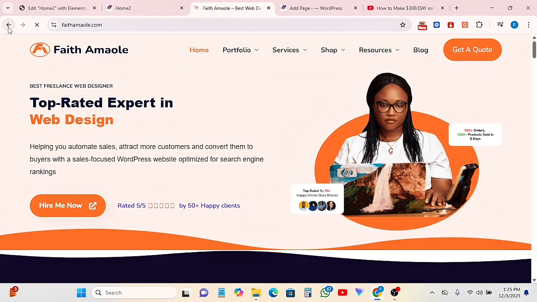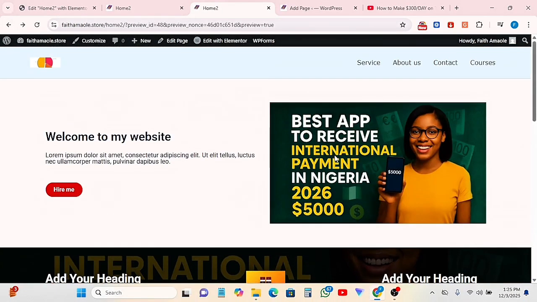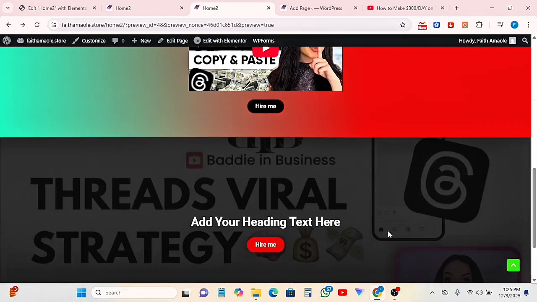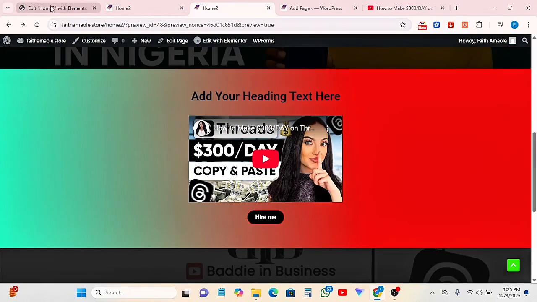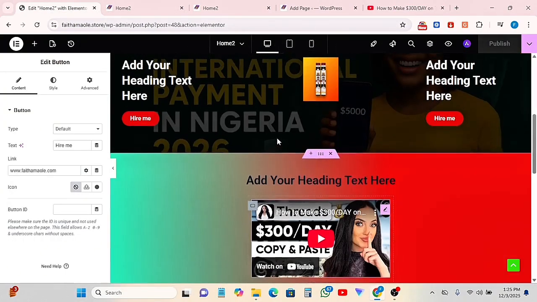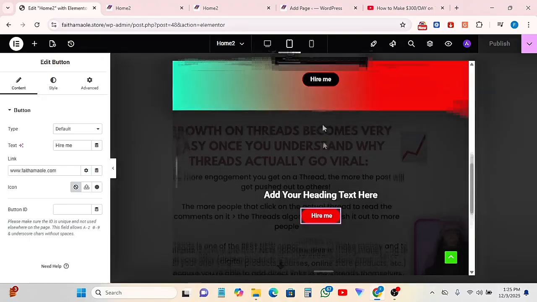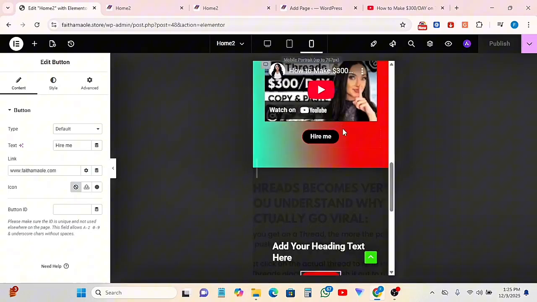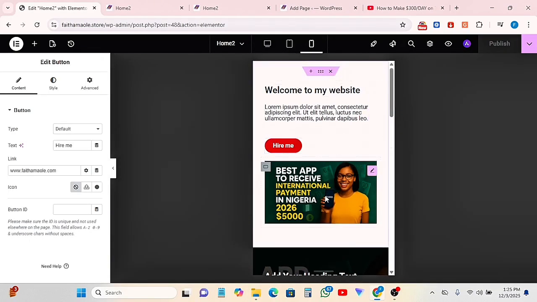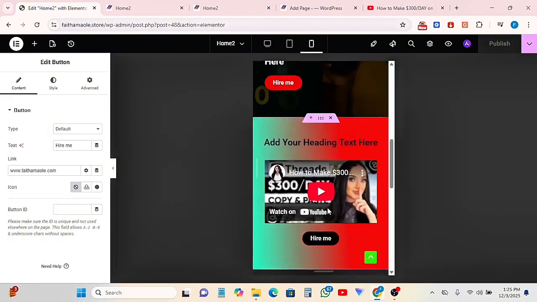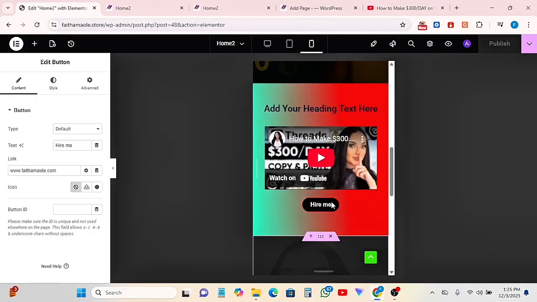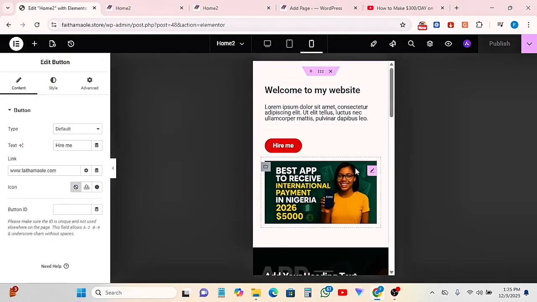So that is basically how to design a web page in Elementor. In my next video, we are going to design a full landing page using Elementor. Can you see that we have not even started, but our page looks somehow good. All right. So if you want to optimize all of this on tablet, this is how it looks like. Then on mobile, you will see that it might not be looking good, though it's okay, but we still need to do something to it. So you can see, you can optimize it. When we start building a real website, I will show you how to do all of this.